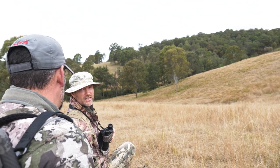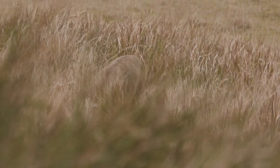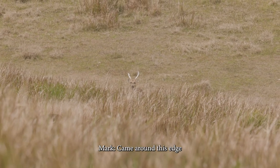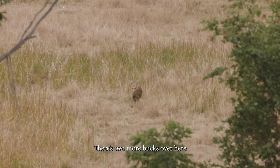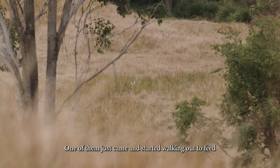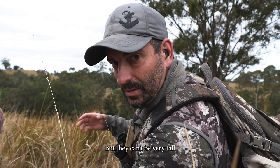We're going to try to get some velvet — going to show velvet. We've spotted a little buck here who was actually just starting to velvet. We're continuing along and there are two more bucks over here. We're going to just disappear in the grass. One just came and started to walk out to feed, the other got up to move just a minute ago but hasn't laid back down. We've completely disappeared here. They can't be very tall if they're disappearing in this grass right now.